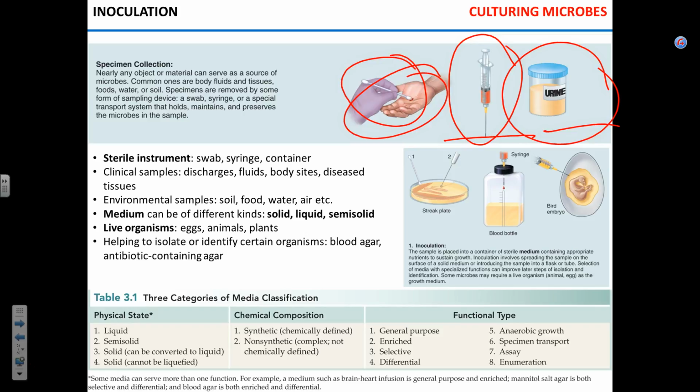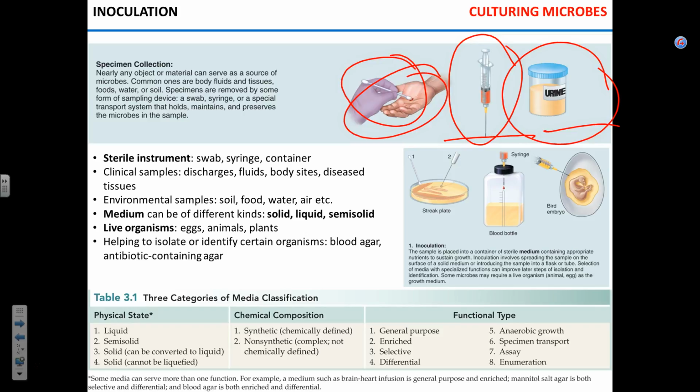Environmental samples. You will see that you can collect samples from built environments. Built environment is the term that is used for everything that we live next to, like tables, faucets, doors, doorknobs, elevators, you name it. That's the built environment. Does that make sense? Okay, so that's where we collect samples from. We can collect water, we can collect soil. Again, we can collect animal feces, whatever you want.